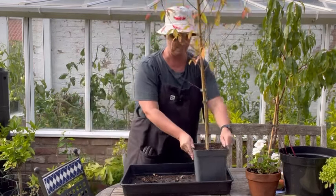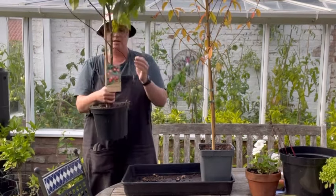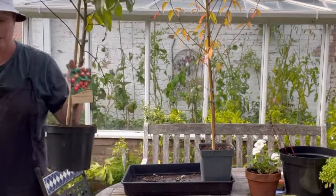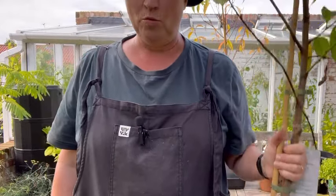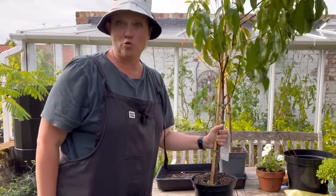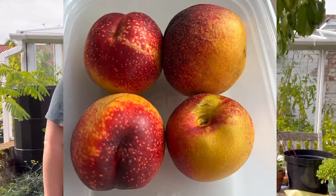The nectarine — let me show you — it's in this size pot and I know this is pot-bound as well. It's a variety I don't know the name of. See underneath? That's pot-bound. I potted this in springtime from a much smaller pot and it needs potting on again. But I got a fantastic crop of nectarines from this tree. It already had the fruit on it when the tree came to me, and they were absolutely beautiful and really delicious.